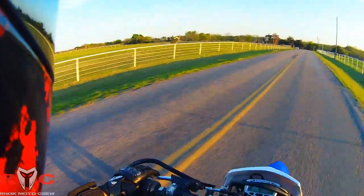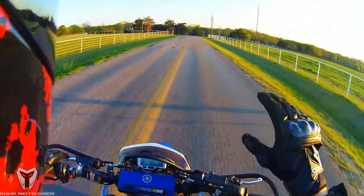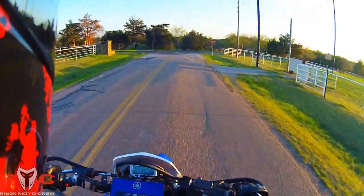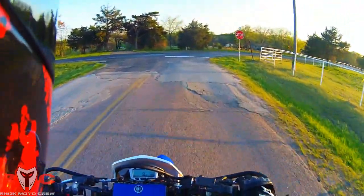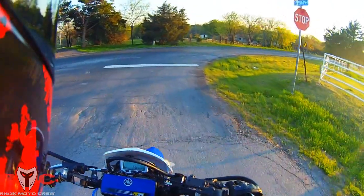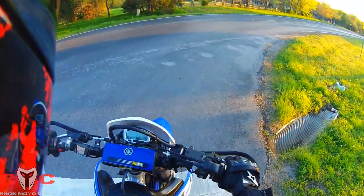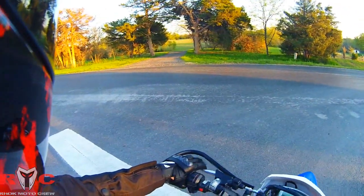The only way you can really run a bigger tire on the back is if you get one that's made to sort of go on there and look like a bigger tire. A lot of times they're not even really that much bigger. I think Shinko makes a drag tire. I think it's not that much bigger. It just sits flatter. That's what you got to do. You gotta find neutral.